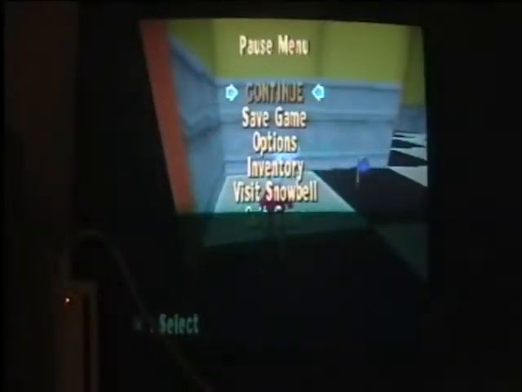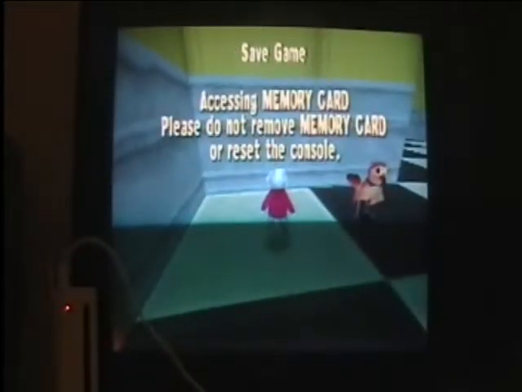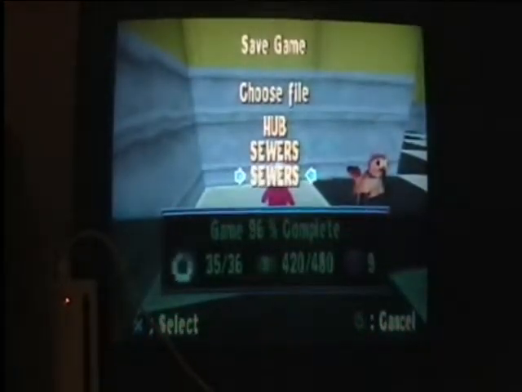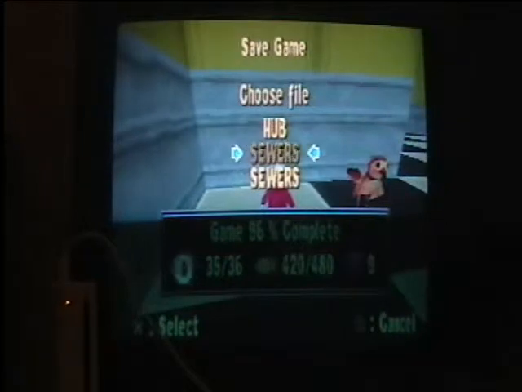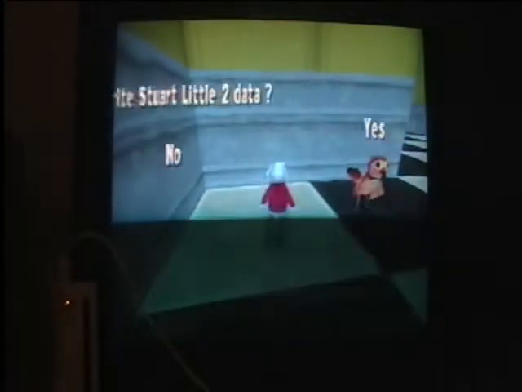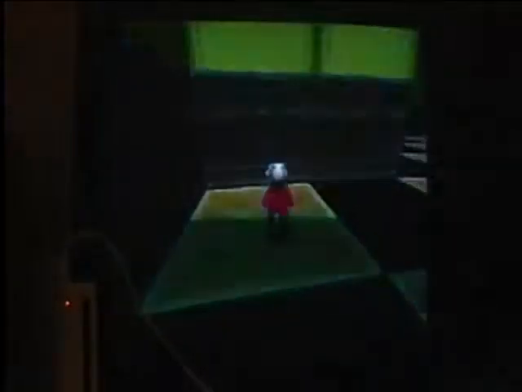Okay, let's move on to level two. You can either go to the paths to visit Snowbell directly, or you can collect these paths, and Stuart will say, do I want to visit my old pal Snowbell? Yes. Yes, you do, Stuart. Let's go there now. Okay, we'll save our game. Let's see. I guess I'll save over this. Okay.